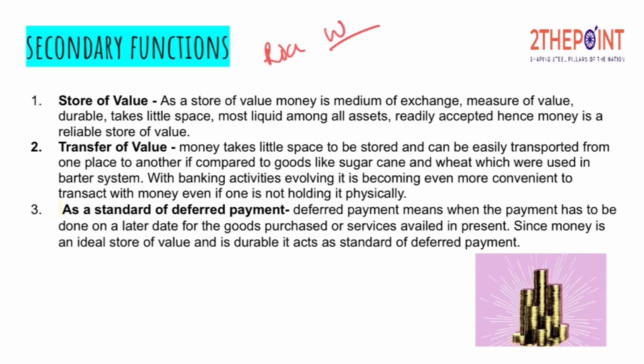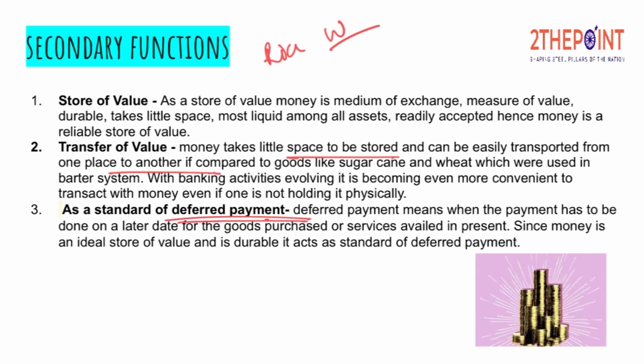The next function is transfer of value. Money takes little space to be stored and can be easily transported from one place to another, compared to other bulky goods which are perishable at the same time. So it forms the transfer of value for the convenience it provides in moving from one place to another.